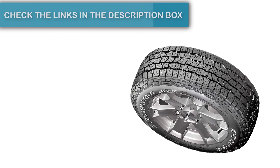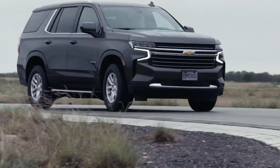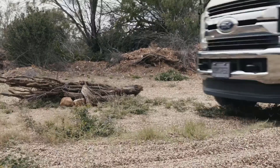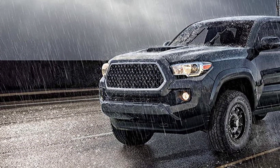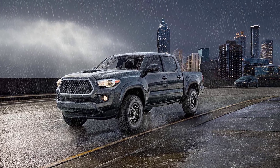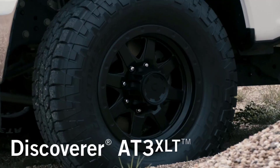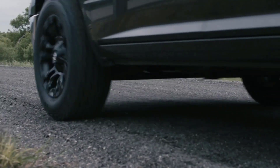It sounded pretty unbelievable, so I tested the tire myself. The braking on dry tarmac is truly remarkable — running above 45 miles per hour and stopping suddenly, it only takes about 45 yards to come to a complete stop. My test results in the rain were similarly positive. At such high speeds, the tire noise generated was insignificant, and even hard braking did not affect the quietness of the cabin. On snow-covered roads, its handling and traction are even more efficient.